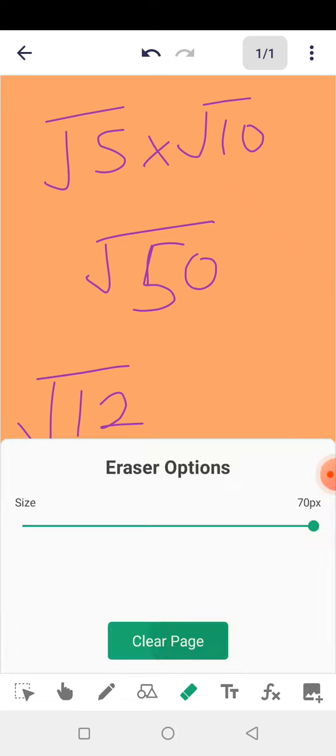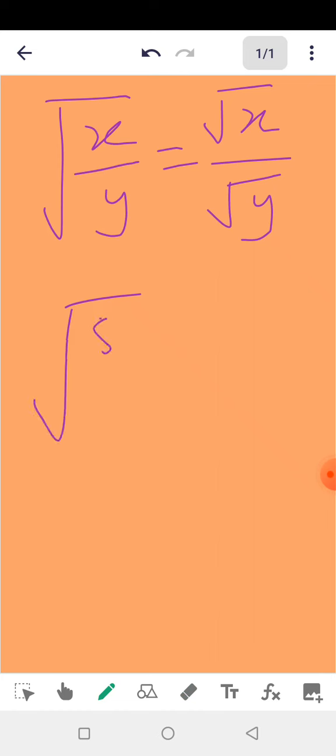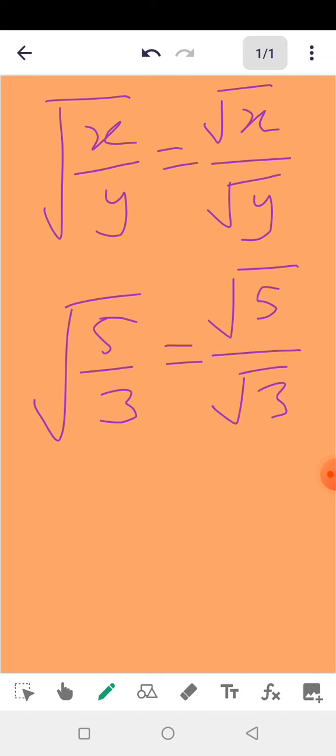Now, the second rule of surds will go like this. If I have a square root of x all over a square root of y, it's like having an individual square root for x divided by an individual square root for y. So that would mean that if I have a square root of maybe 5 divided by square root of 3, for example, I can write it as square root of 5 separately divided by square root of 3 separately. That's simple enough. Okay, so that will be rule number 2.